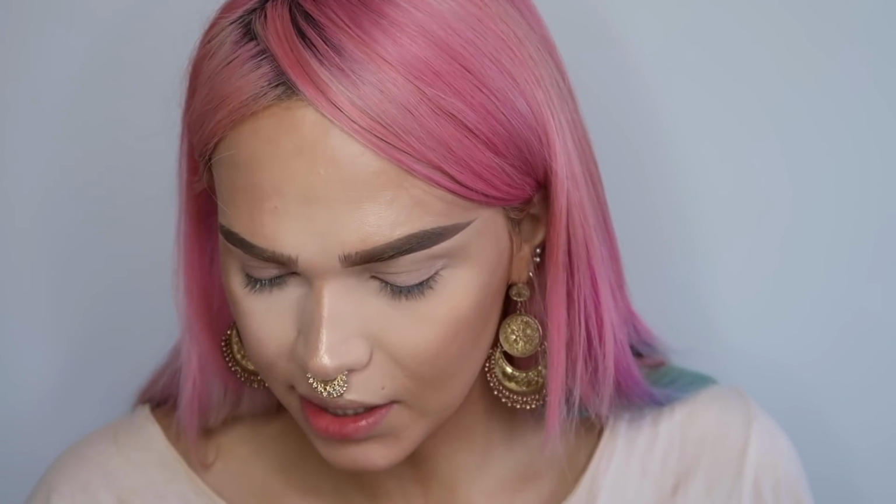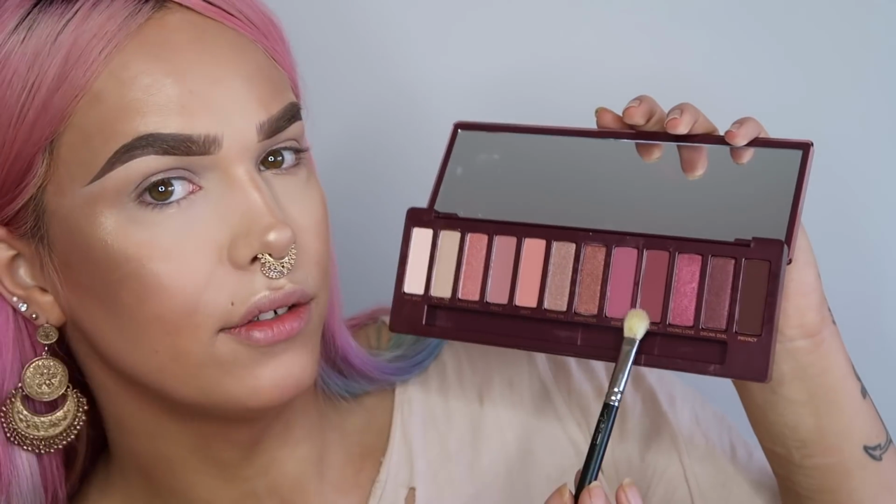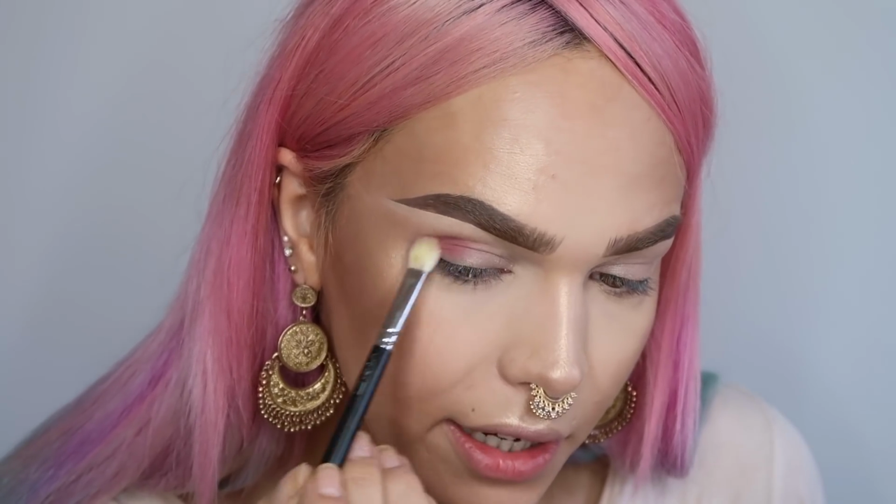Let's get started. I already primed my eyelid with the Urban Decay Mineral primer, and I'm gonna start with my crease. I will start blending with these 2 colors right here. Those 2, very nice. So I'm just taking a MAC 217 brush and I'm gonna start applying my crease. Oh my god, I already love this palette. This color by itself is like, ah!